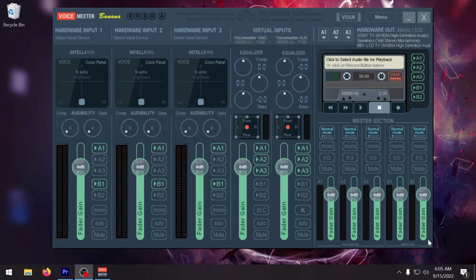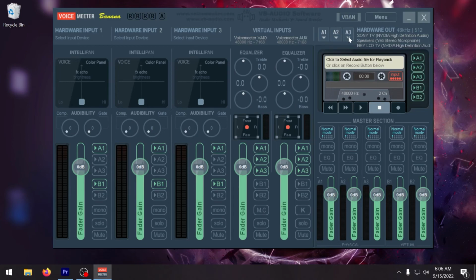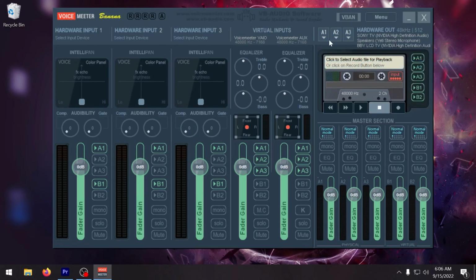Finally, one last tip. Occasionally, you might hear some static through one of your speakers or your headphones. This usually happens if there's a Windows update or if you added another audio source, like a game's freshly opened, or you plugged in a new speaker or mic that interferes with the sound. The best way to fix that is to reset your audio output devices, so you come back to the A1, A2, and A3, and just keep clicking on the device that you want to set it for over and over again until that sound clears.